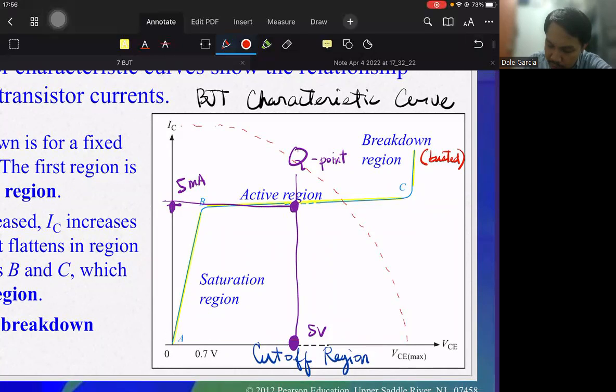Or the opposite, if it has a very low voltage and very high current, 5 milliamps for example, their intersection is here, and that Q point is in the saturation region. But if our Q point is perfectly balanced, with just the right voltage across CE and the right collector current, somewhere in between as in my example, then it is in the active region. Okay?